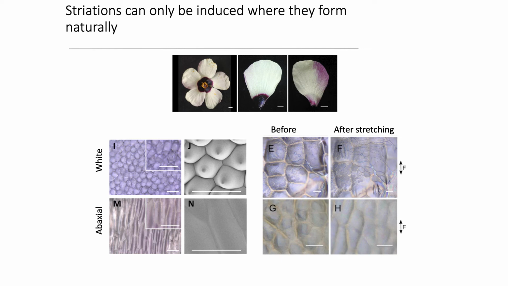So then we took some of the white bits, 2 minutes, that's okay, and we looked at the back of the petal to see what they would do. So do you think the white bit would make this? Yes? No? Okay, and the back? Yes? No? All right. So no, only the parts that make it in the real plant made it when we pulled on it. So this means that you've got this deposition of something that can buckle when you pull on it. And so the part of the flower that can make it has to have this stuff put there. In the other parts of the flower, they don't have the stuff, so they don't do it.